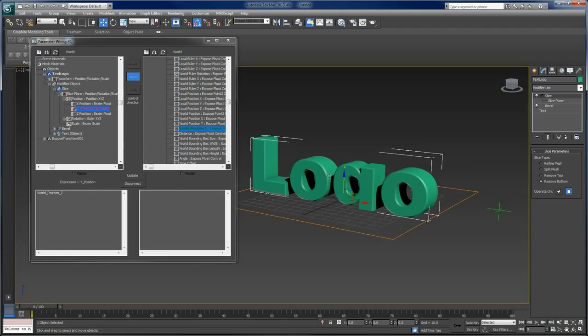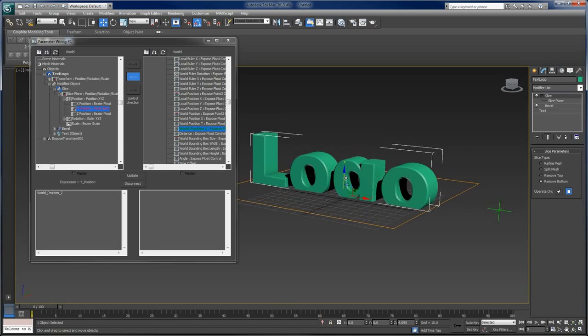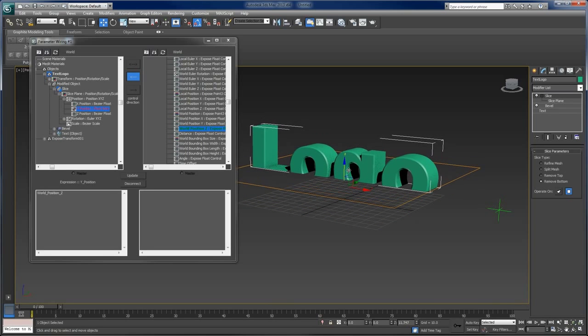So we've used wire parameters to drive the position of the slice plane with the overall position of the text logo. And we're playing this a little differently because we're locating the slice plane based on the local coordinate system of the object, but we're using that same value.